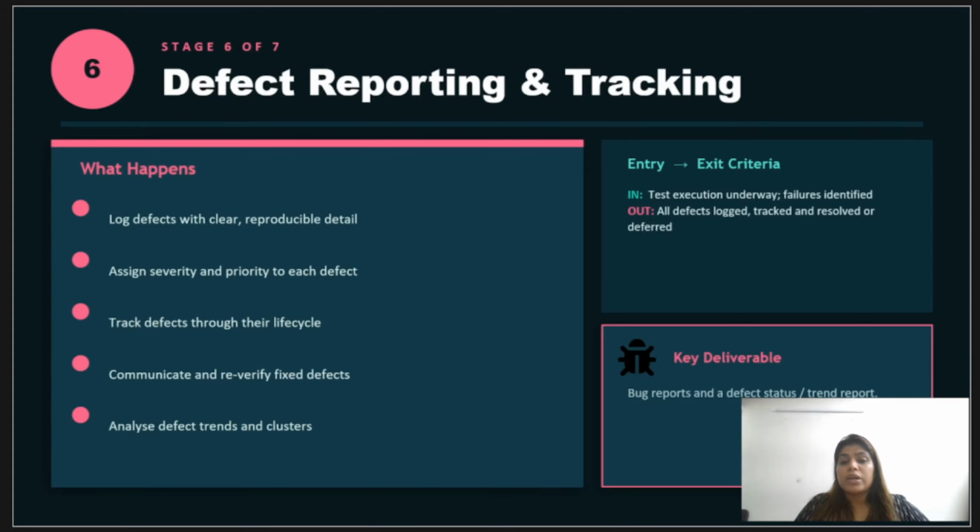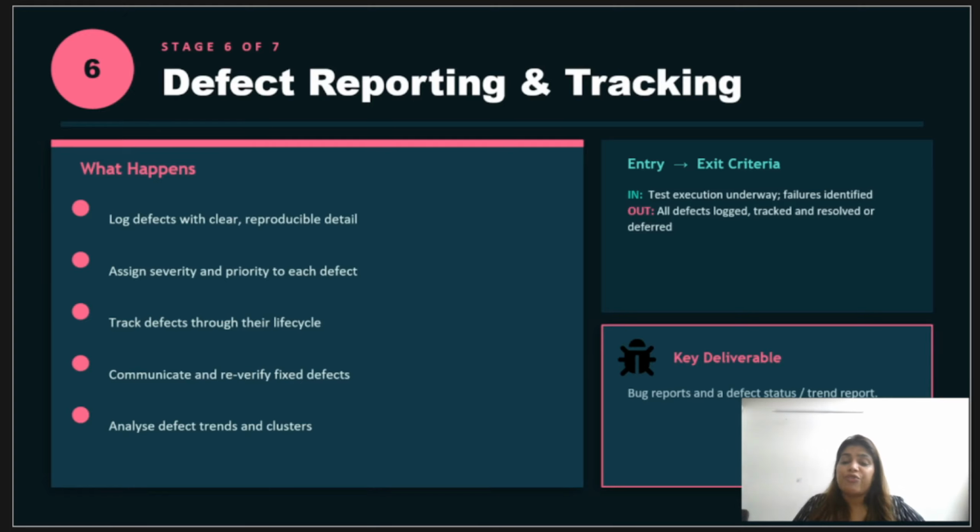Now, what is a bug report? So a bug report is ideally a deliverable that comes out of execution. A bug report has a clear title. There are steps to reproduce as to how you got onto that bug, the expected versus actual outcome. There are screenshots, logs, maybe test data, environment details, severity, and priority. So you document everything and share with the developers.